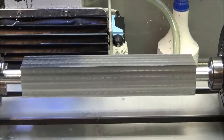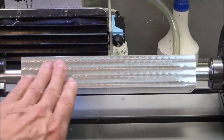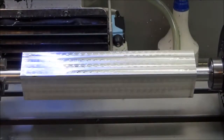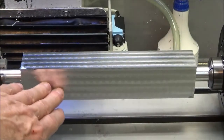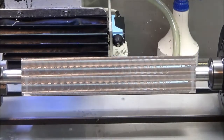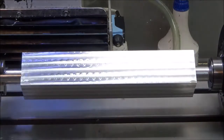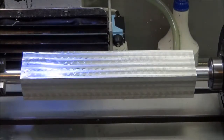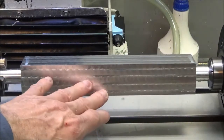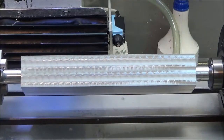Bring it on around back where it was. That side turned out really shiny, where I took a real light finish pass. This will probably be one of the surfaces that I'll come back and fly cut. Coming up on this is the surface that we just finished. Came out pretty good. That was a 15 thousandths deep pass, 3/8 inch width of cut.